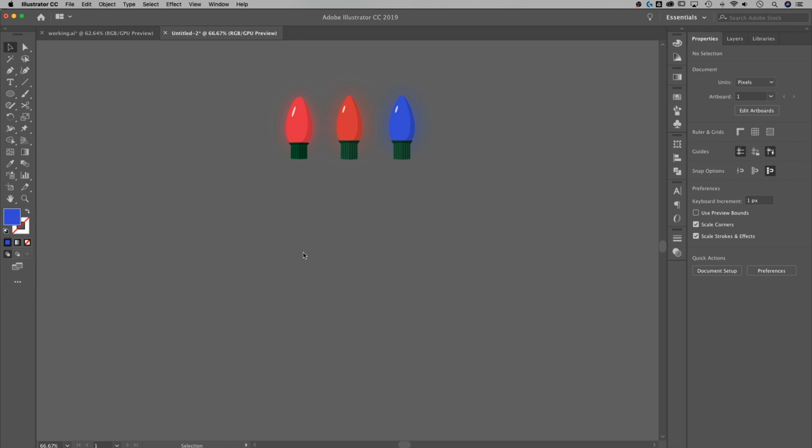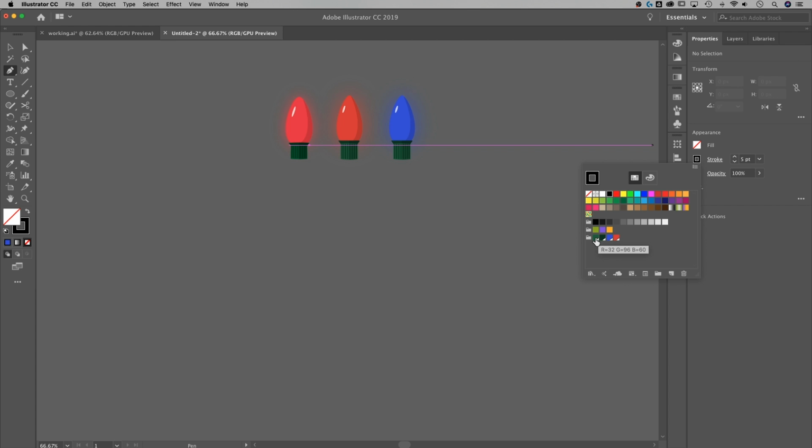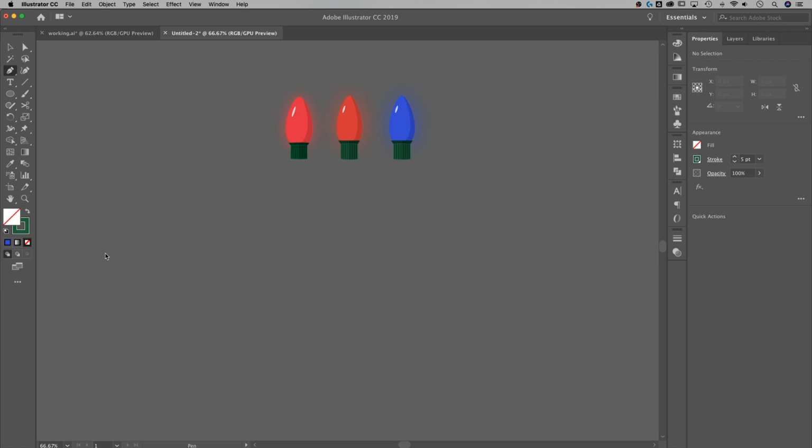Now, to create the strand, all I did was grab the pen tool and start to create a line here. And I'm going to switch my fill and my stroke here. So I actually don't want a fill, so I'm going to just click this little slash icon. I do want a stroke of maybe, let's just do like 5 pixels, okay? And that color, I think I want it to be this lighter color green, for instance. So I'm going to do a green stroke of 5 points. I did all that before I did anything with the pen tool.